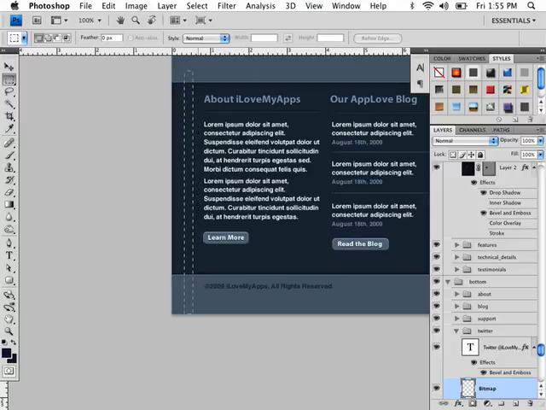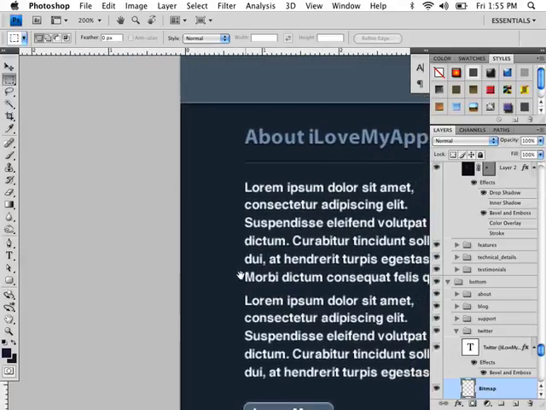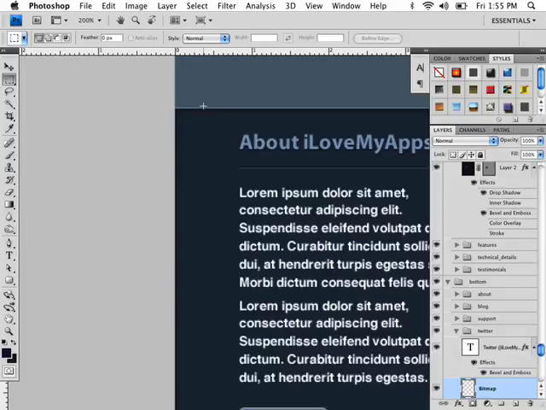If we were to do that, we really can't, because then what happens if whoever uses this template takes the About I Love My Apps and adds 2 additional paragraphs. That text would then spill into this little bottom area. So we want to make sure that it can expand. So we're going to have to separate those into 2 different images because we have a shadow. So we'll simply take something like that.